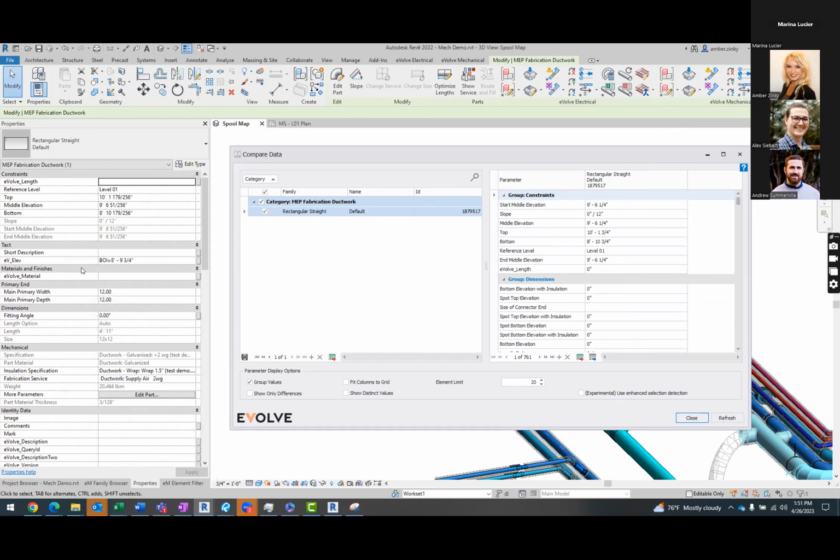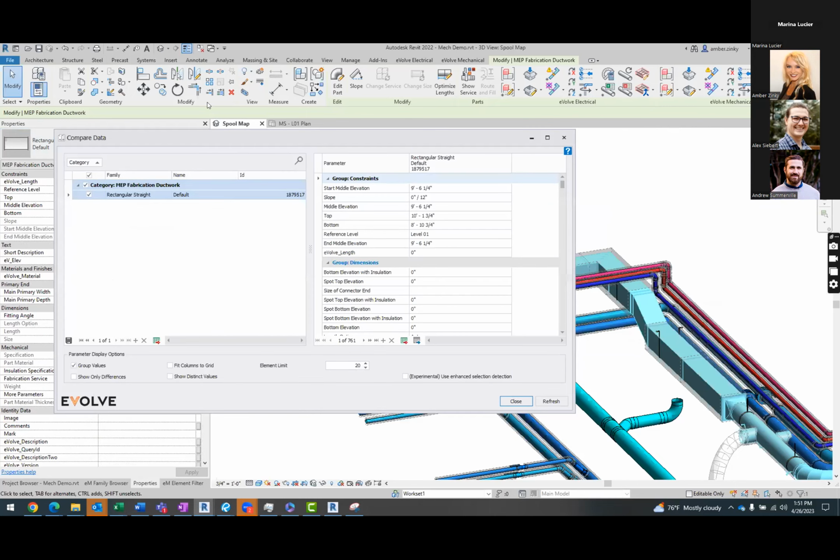So one, you're just diving more into the information itself. So you're having access to a lot of information at your fingertips, just to get more of an understanding of what's going on with the element itself. So one, you could utilize it in that respect where you're more so just looking at the information itself.